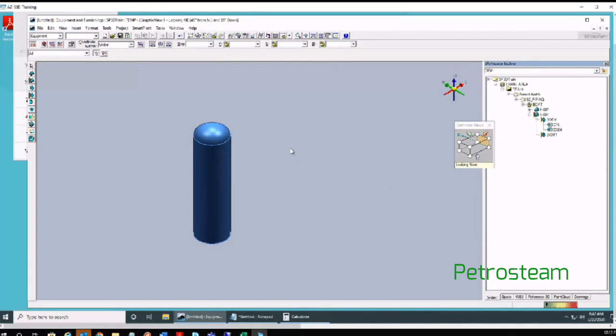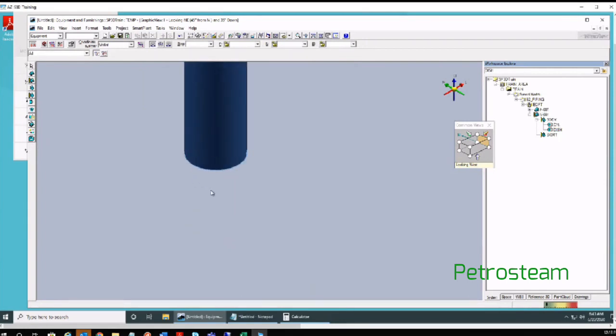Now how to add skirt? To add the skirt, okay, we have seen till here. Now we will use the last option for the skirt. You assume that there is a nozzle coming out of the skirt for which you need a cutout for the skirt. Okay. So in that case, you have to place the skirt with a hole in it so that the nozzle will project outside from it. Okay.